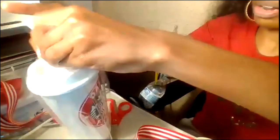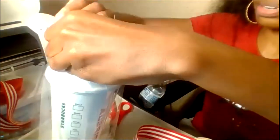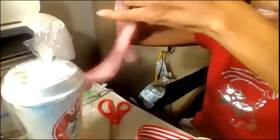Now, where I'm from, this is called a bread twist tie. Well, twist tie, I don't know what y'all call it, but I call it a twist tie. I'm country and I'm southern, and I know we be having like names for stuff like soda water. We be having names for stuff that other people don't have. So I call it a twist tie. Y'all can call it whatever y'all want to call it.